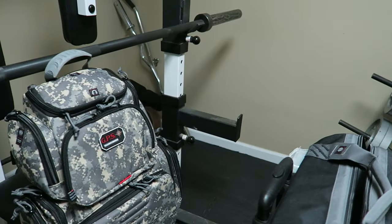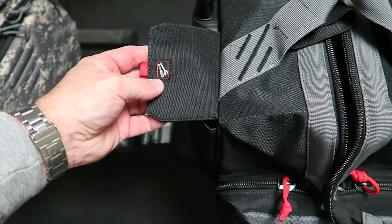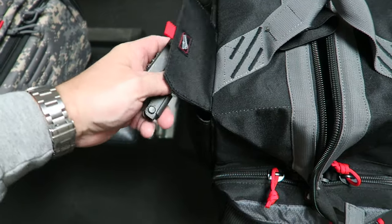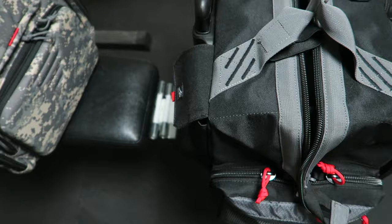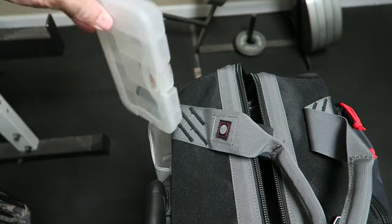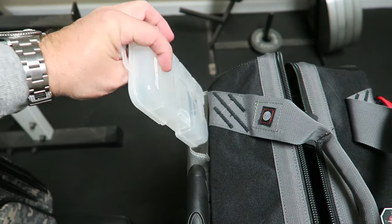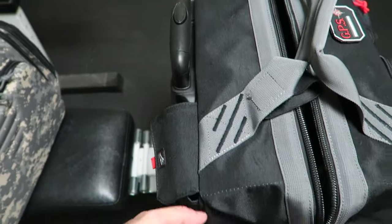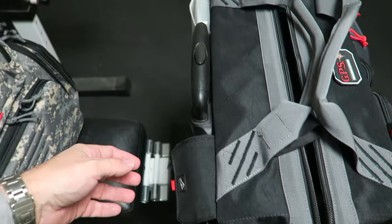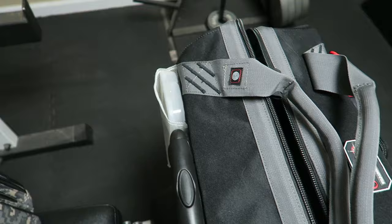On the back of the bag, you can see they've got a pouch with their visual identification system. I've got a Gerber multi-tool in there that came with the Otis cleaning kit. On the other side, there's a little plastic parts container — about the only thing I put in there are some extra high-vis tubes for my shotgun. Neither of these pouches are very secure. There's not a lot of Velcro holding them down, so that's not real secure. If you're bouncing around, I'm a little concerned about that. Could be better.